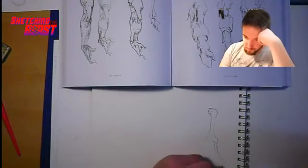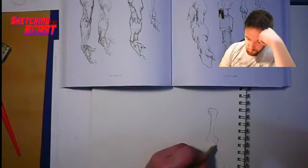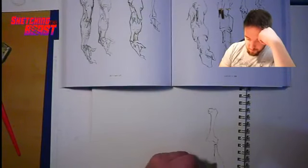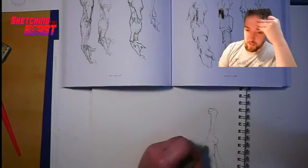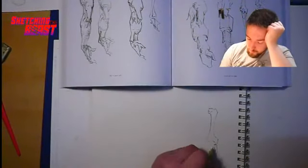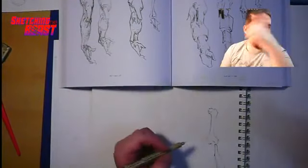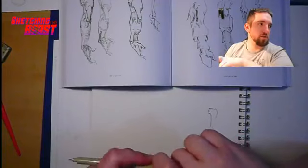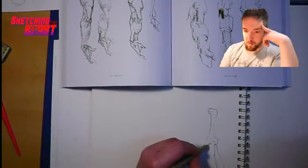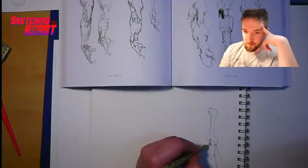Only thing I don't like about these books is the way he does it is very tough to read from. Some people have an easy time reading it. I do not. I just want to see. I guess I get the gist, right? We get the gist when we're looking at this, but we don't actually see what is going on 100% of the time.